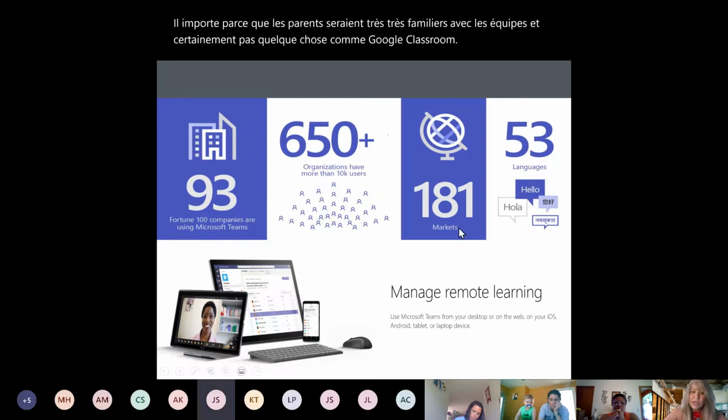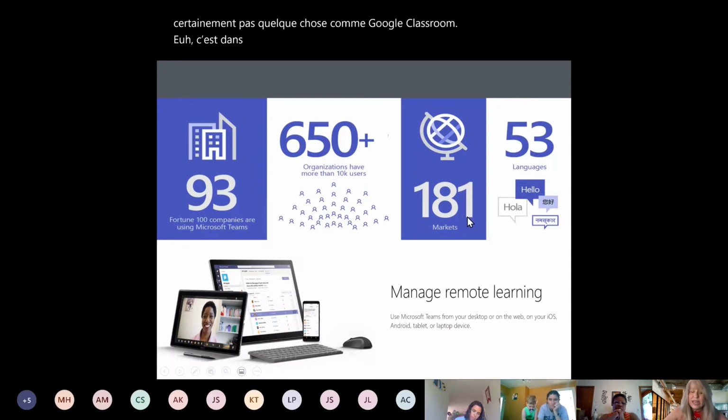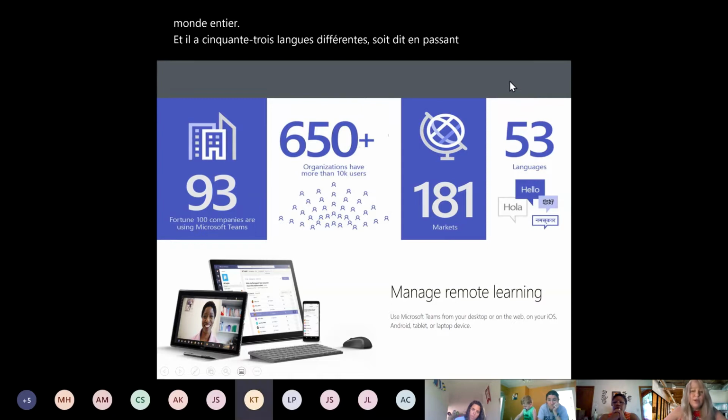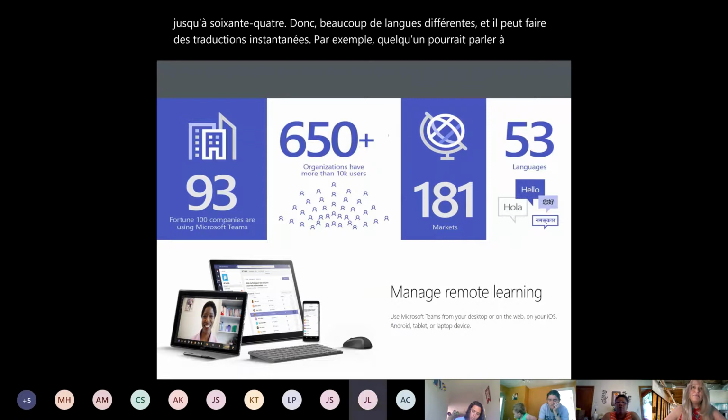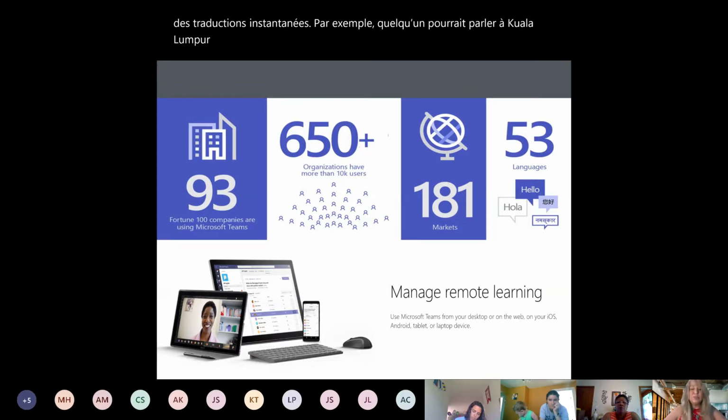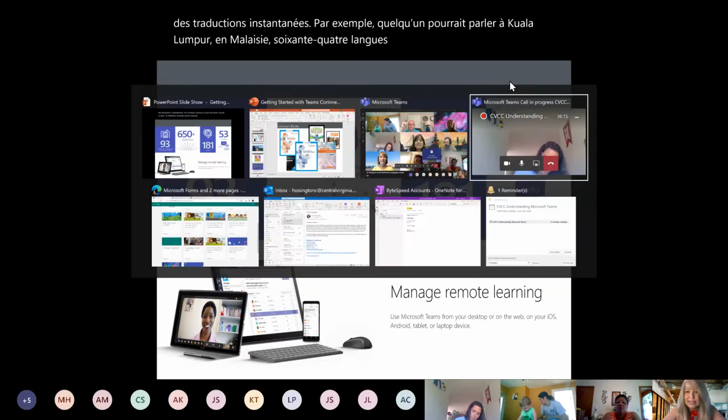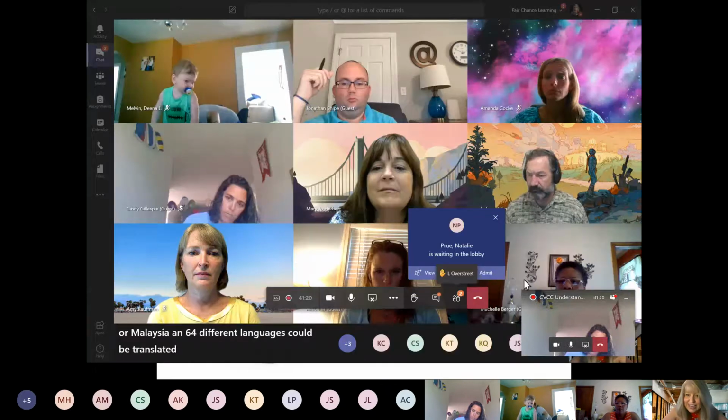It's in 181 different countries, out of only 194, so it's pretty prevalent worldwide. It has 53 different languages, which by the way is now up to 64, and it can do instant translations. For example, someone could be speaking in Kuala Lumpur, Malaysia, and 64 different languages could be translated immediately as we go.